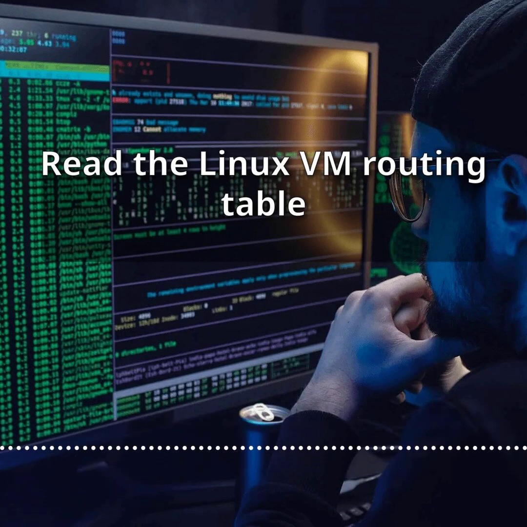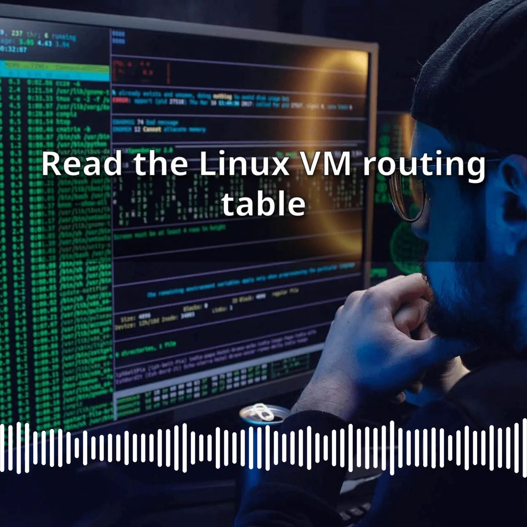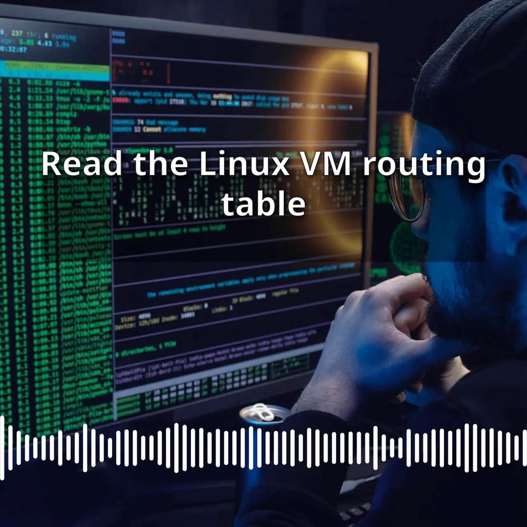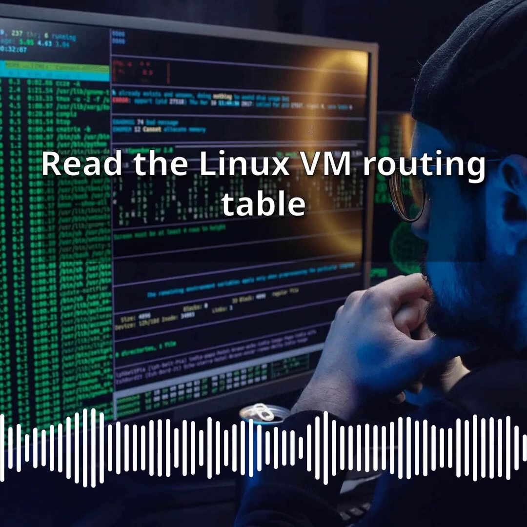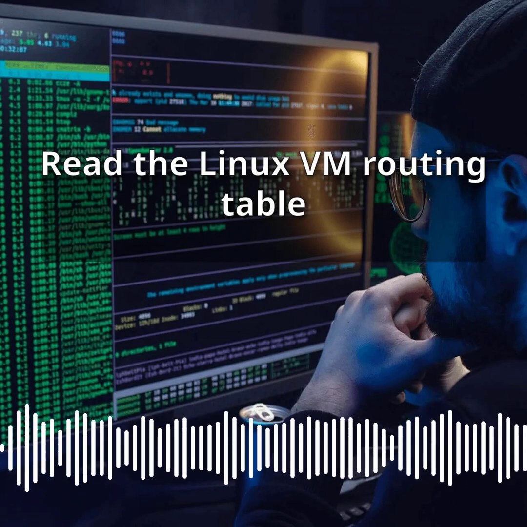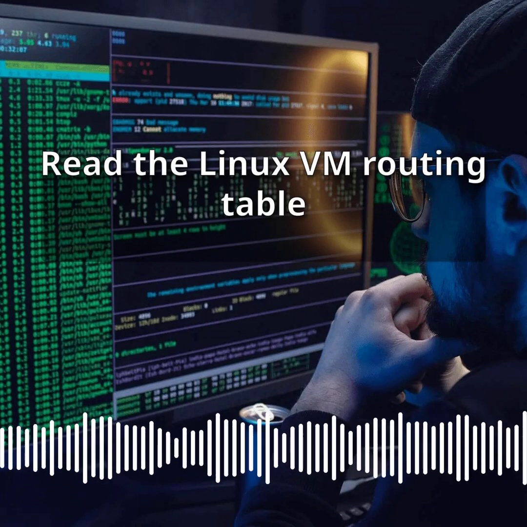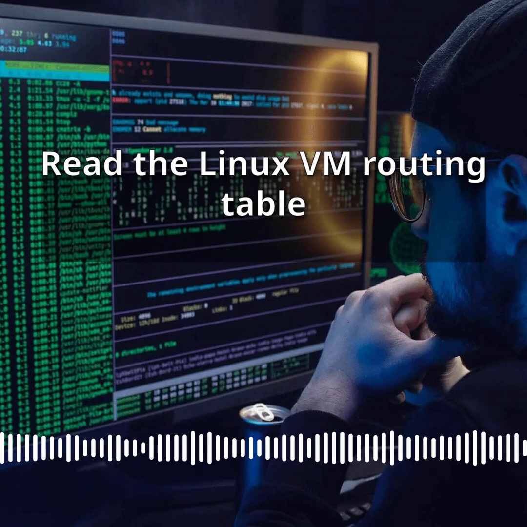Submission and deliverable. You have 2 hours to complete this workshop. You must submit your solution before the deadline expires. Your submission must include: 1. The raw output of the 3 routing table commands from Step 1, 2. Your manual plain English decode of each route entry from Step 2, 3. The commands and outputs from Step 3 along with your written reflection, and 4. Optionally, a screenshot or packet capture excerpt from Step 4 with a short comment.